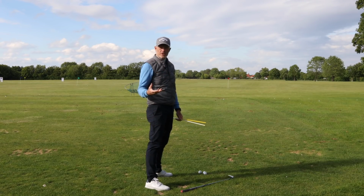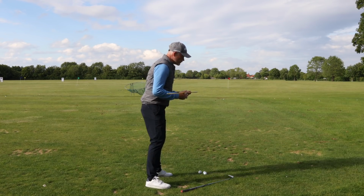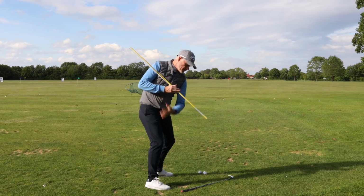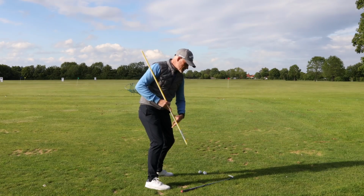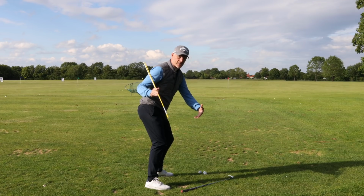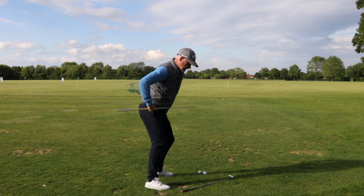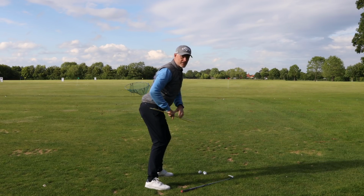So how do we do this? Well, if we go back to my old favourite, the move, and you think of turning back in the backswing and getting pressure on your trail instep, you've got this kind of spring feeling in your lower body. And as you release that spring feeling, you want the feeling also of your hips tilting back. So we go into what we call an anterior tilt.